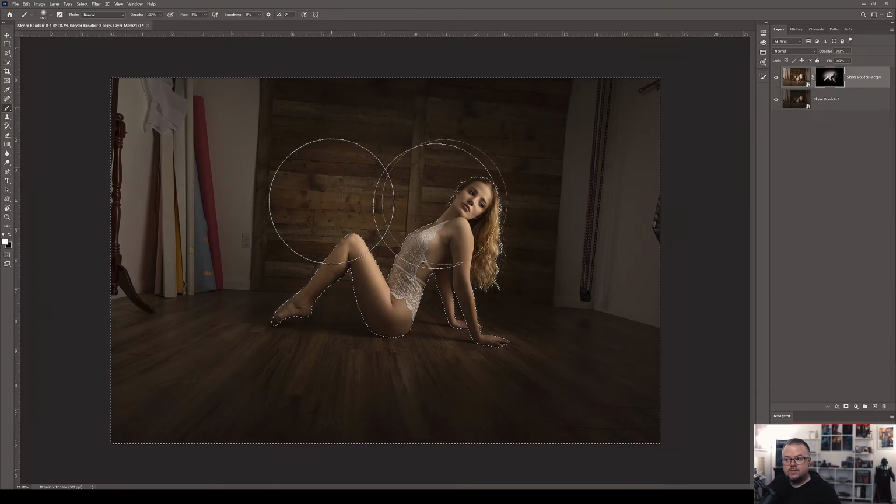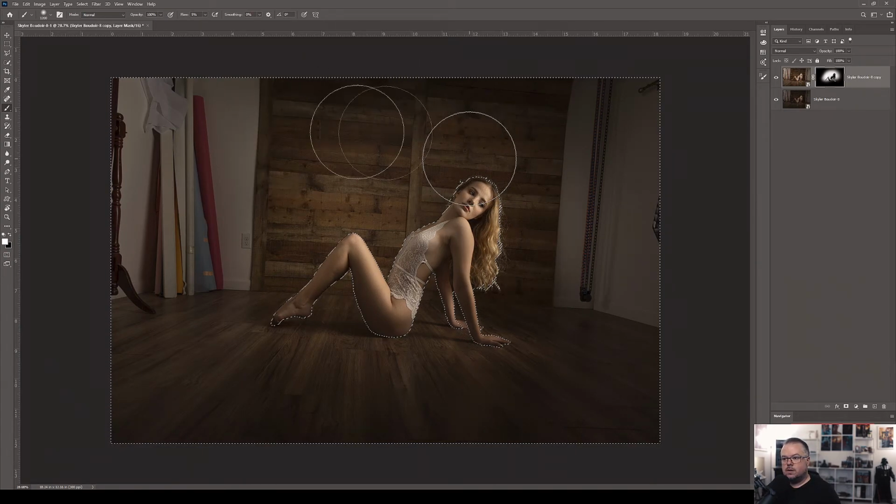Again, pressure sensitivity is coming into play here, and trying to add in as much light onto that background as I can, and a little bit on the floor to help separate her from the background. Keep in mind the shadows are still in play on her body because we protected her with this selection that we inverted. Okay, now to get rid of the selection, I'm going to hit Control or Command and the letter D for deselect.